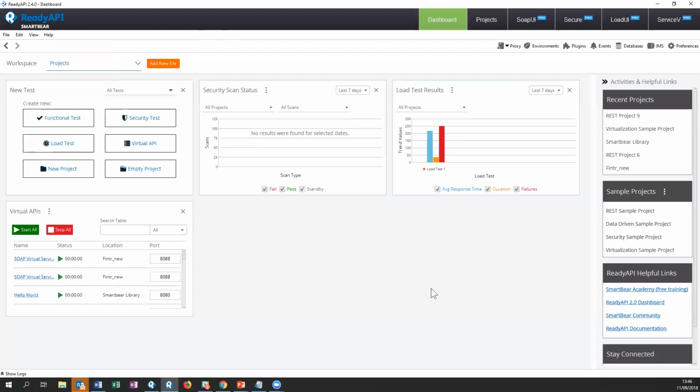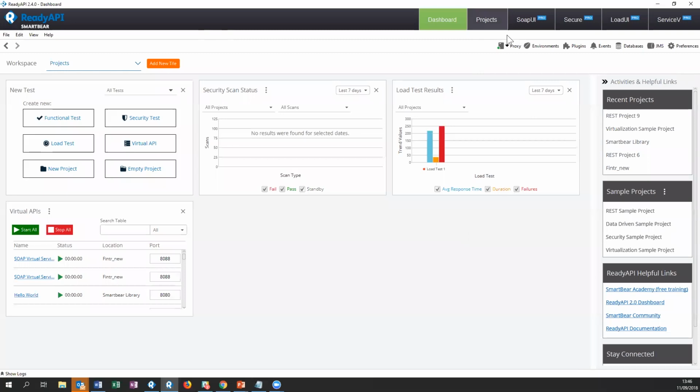So what we're looking at here is a dashboard, and this is a high-level overview of how our tests are running. So this is on an individual basis, and will give me a kind of bird's eye view of my different tests. I can generate reports, update my team management fairly quickly.